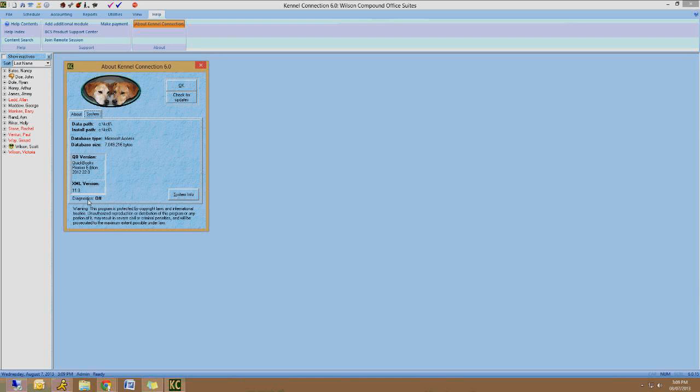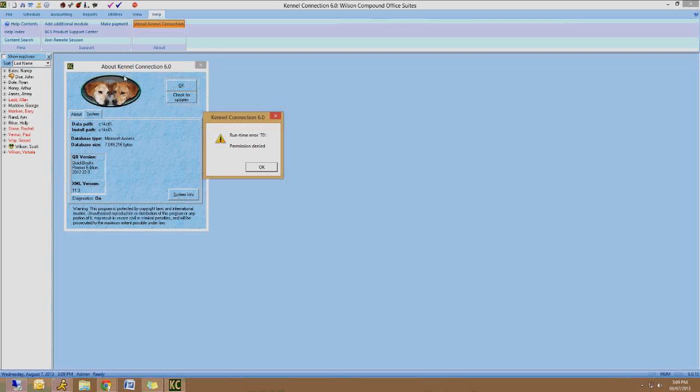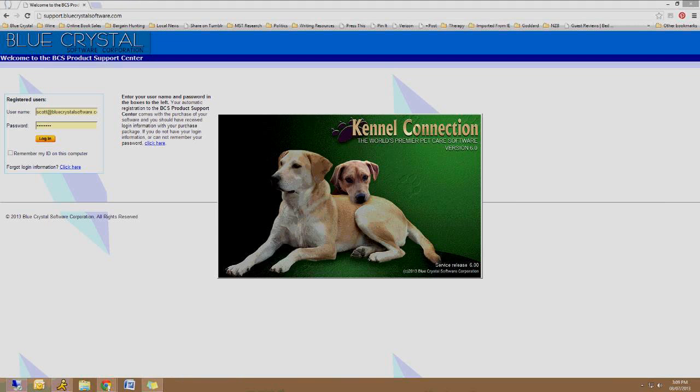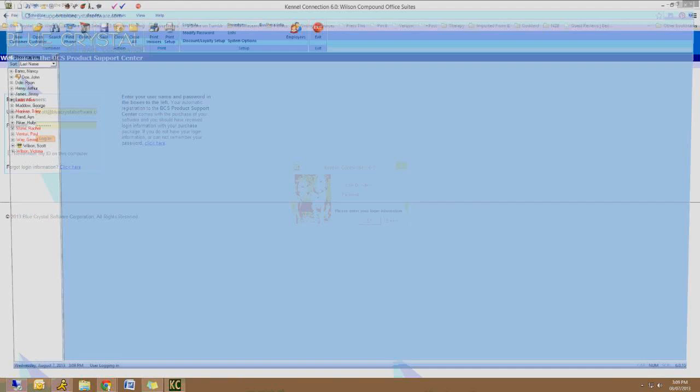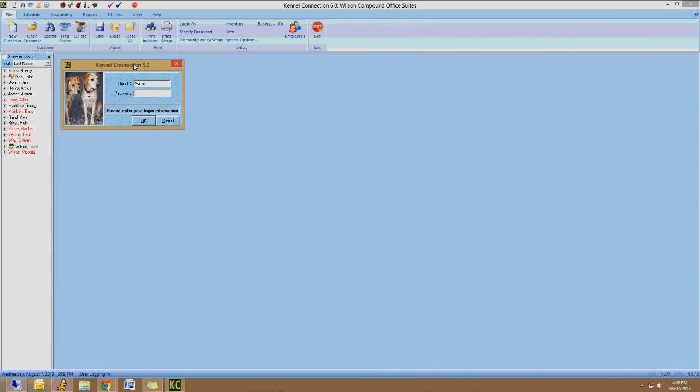And we can also turn diagnostics on or off and check for system info. This will usually only be asked for by your tech, so don't worry too much about that. The error I have here has to do with the setup for the update. That's why I'm not updated to the latest version. That's why that came up. And when you are using Kennel Connection, if something happens where you receive an error of that nature, you'll want to make sure to contact us immediately or check the Knowledgebase, where we're going to go shortly, to find out if there's a fix or some kind of system reason for that error.